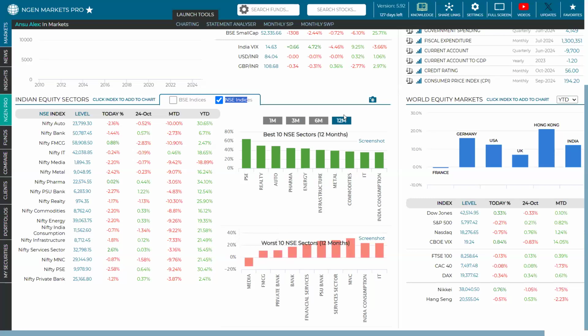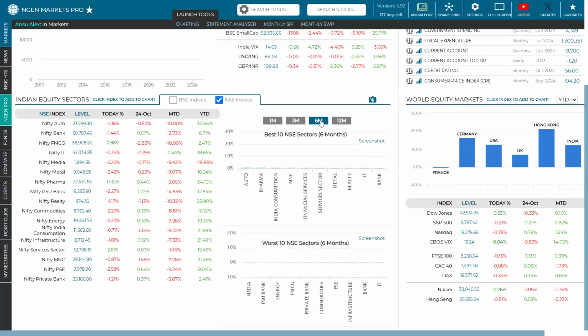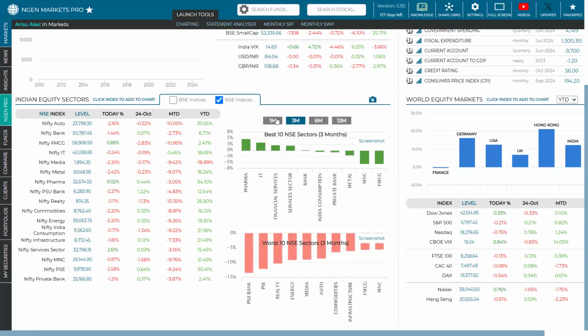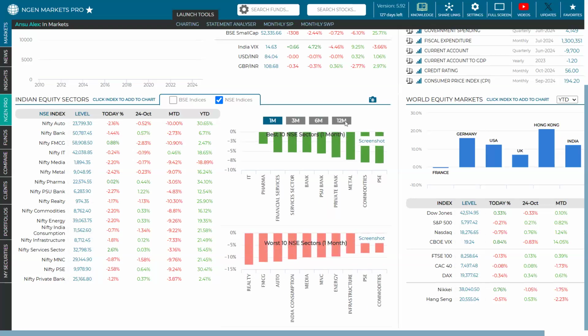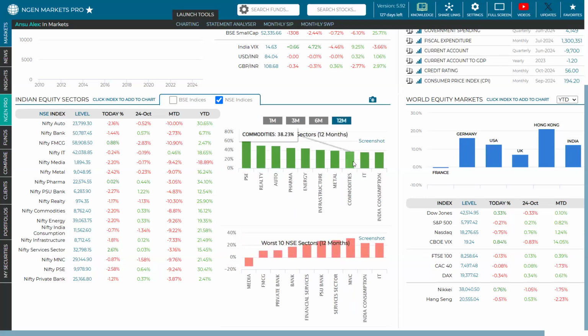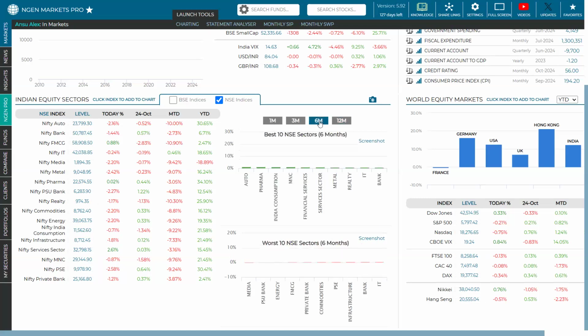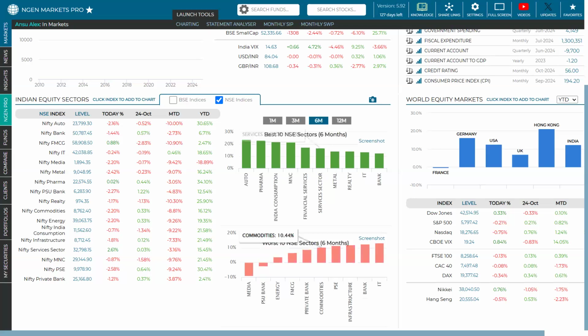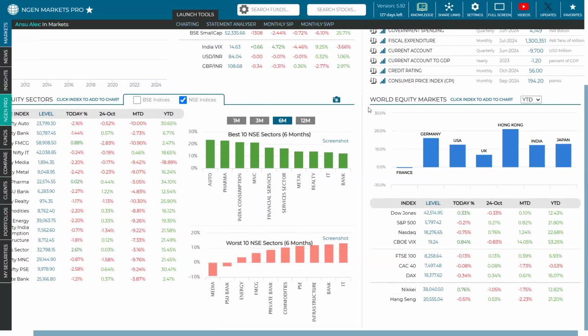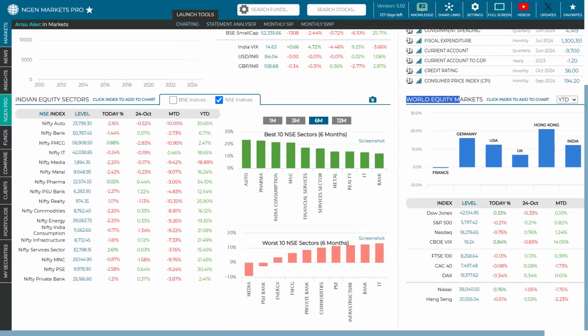This data could be viewed for the past 12 months, 6 months, 3 months, as well as 1 month. By default, it would anytime show the 12-month performance when you look at this graphical representation, but you can anytime change the time period under consideration just by clicking on this data that you see. Additionally, on the right-hand side, bottommost section, you could also see the World Equity Market Index. Here again, we have provided the names of these indices, their respective levels, as well as their MTD and YTD. Now, these were certain data that we saw on a sectoral level as well as equity market data.